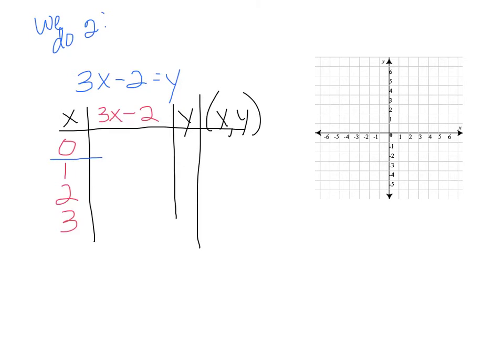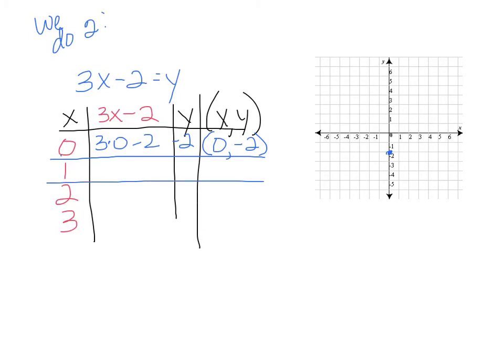Now, I just need to do some math. 3 times, this time x is 0, minus 2. 3 times 0 is 0, and 0 subtract 2. If you don't have any money and then you borrow 2 from me, you're going to owe me 2, right? So anytime for this formula that x is 0, y will be negative 2. And we can graph that. We're talking about 0 on the x, which is right here, and negative 2 on the y, which is right there.